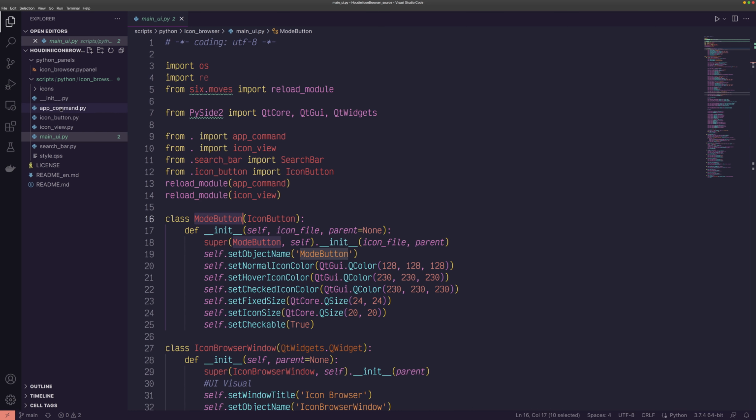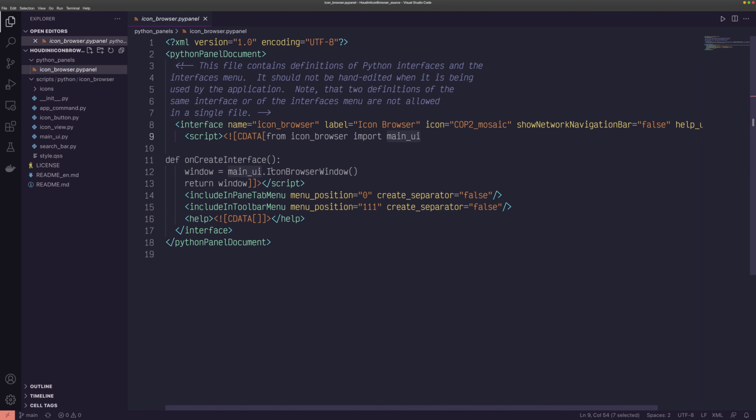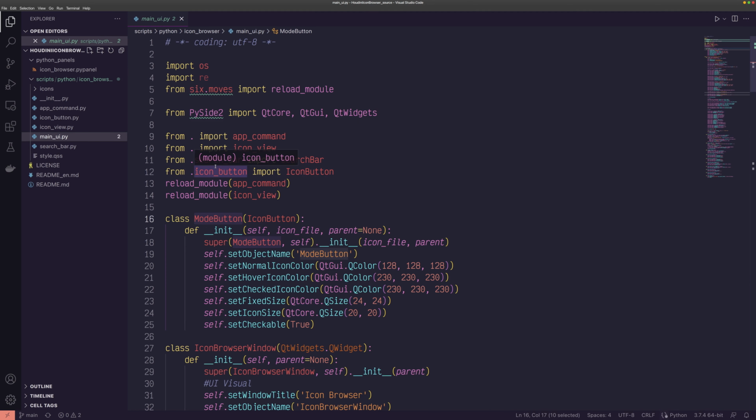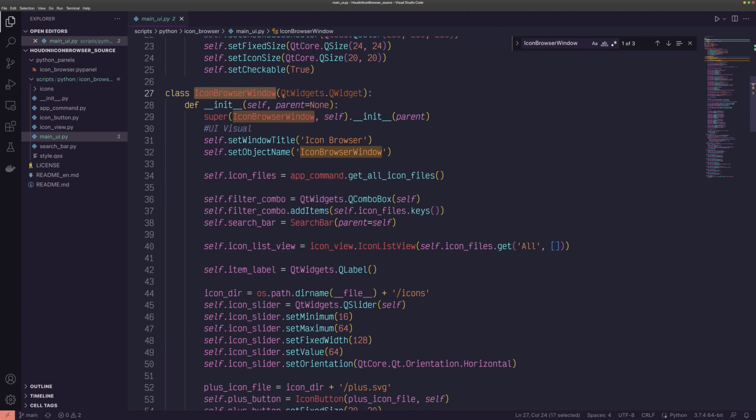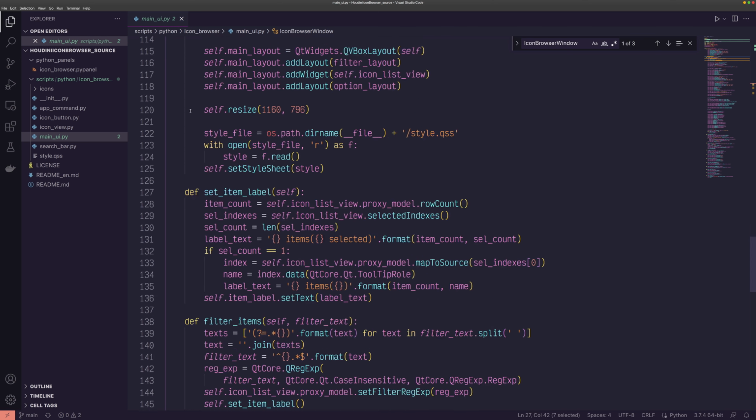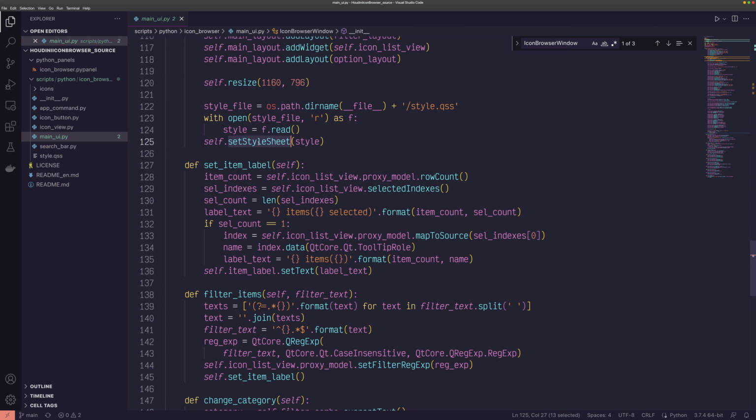organize this, if you go back to the command here, he's running the icon browser window. If we go and find that here, that needs to return a widget, which it's here. You can see this is the icon browser window. It needs to return a widget, and that's how it's doing it, by making a class of it and just inheriting from widget.